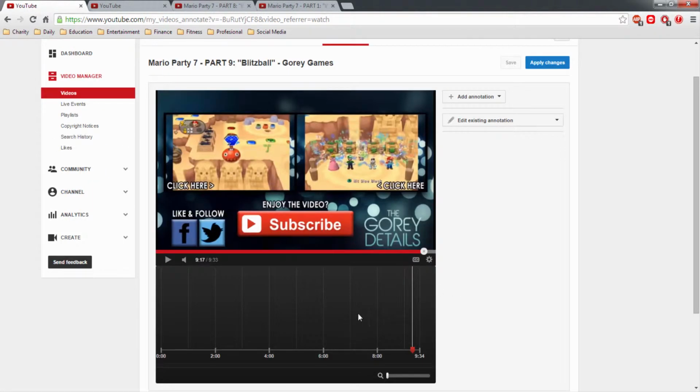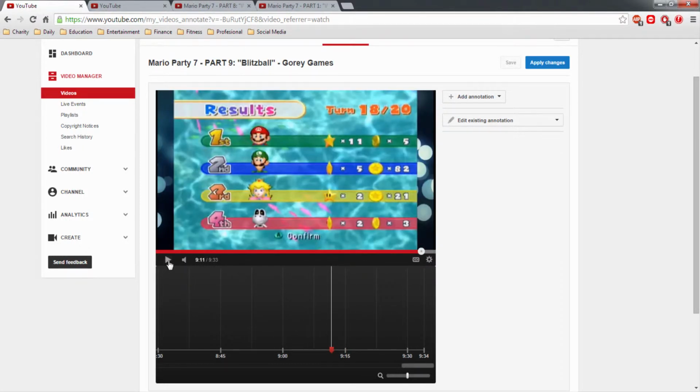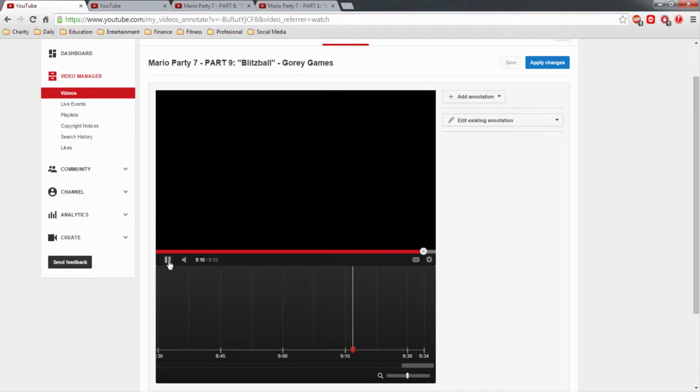So you'll see it underneath your video, there's a little timeline here, and you can zoom in and out, and you can also scrub across it. Because mine is all at the end, I'm going to zoom in a little bit and move to the end. This will also affect the timeline here, so if I move it back, it does that there. So let's go back.